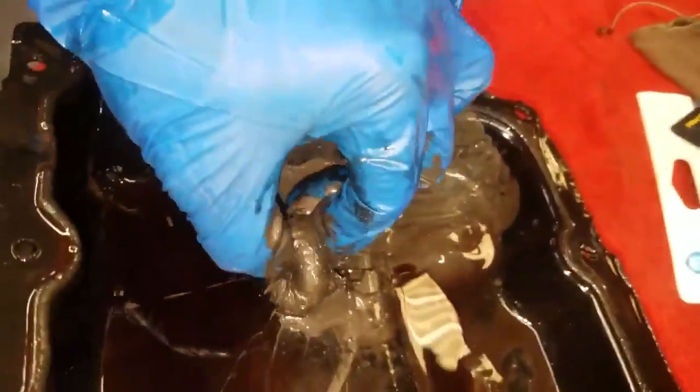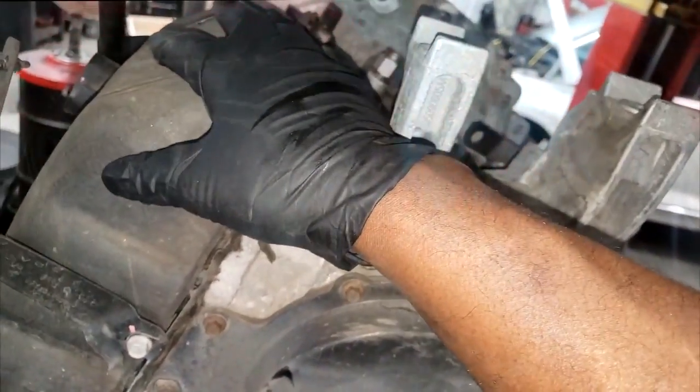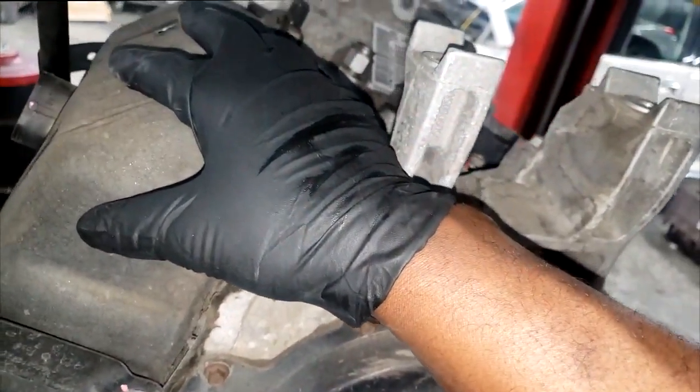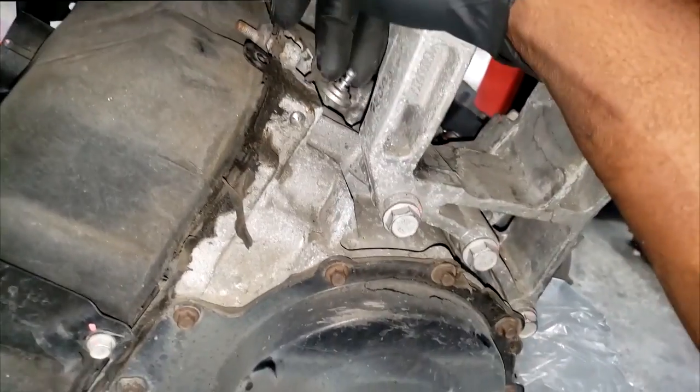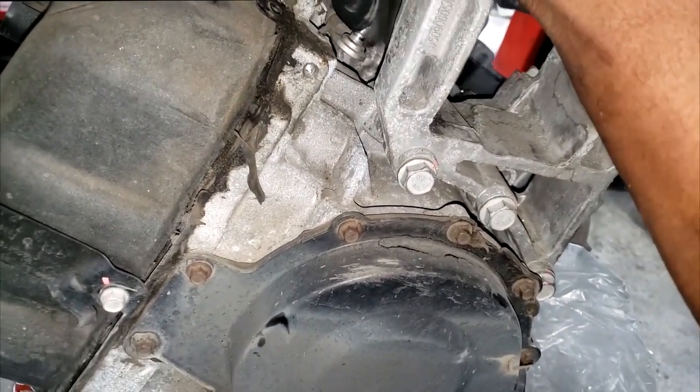I know one guy, he did the valve. He took everything apart, replaced the valve, drove it, and the code came back. He replaced the whole valve body. I guess he assumed, well, it must be the valve body itself. So he got a complete valve body. Wrong again, buddy. I think he messaged me one day, and I was like, look, man, there's no way around it.